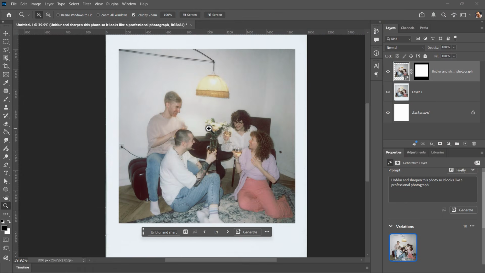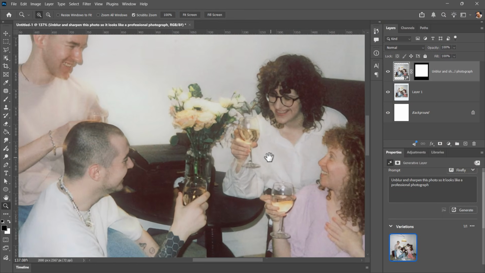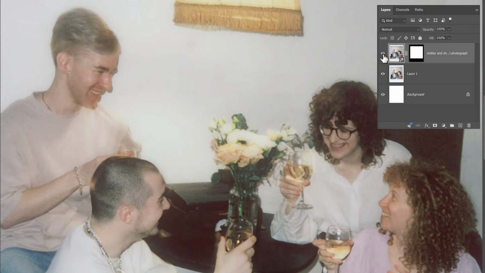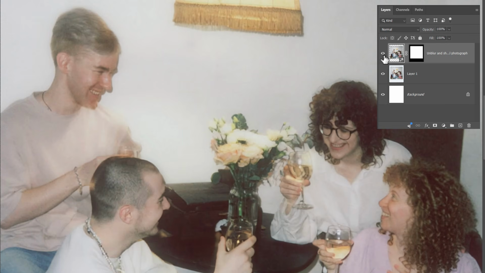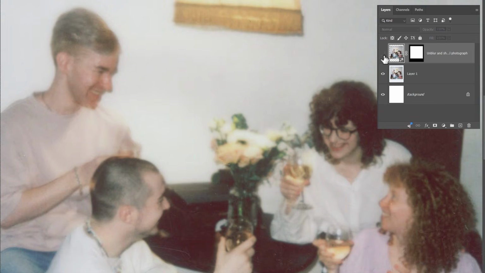Now, as you can see, that photo looks a lot better, especially if we zoom in. This is what we've ended up with. We've gone from this to this pretty effectively. And again, you can try some of the other models if you want to experiment and try different results. Now, if the resolution is a bit of a limitation for you when using Generative Fill, later in the video, I've got another way that you can actually use Firefly right within Photoshop to increase the resolution of your edits.